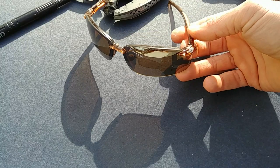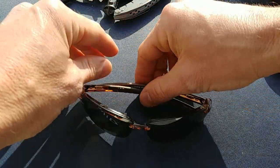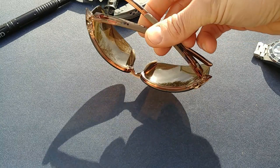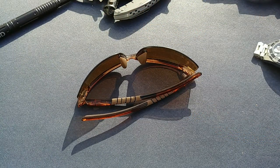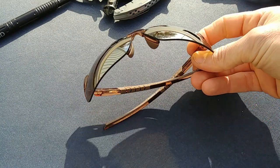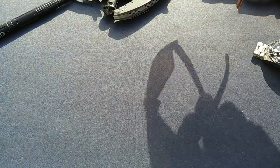The last couple of items are my glasses. These are safety glasses I picked up at Lowe's from a company called Crossfire — about $20 for them. They last about a year, so I buy one or two sets a year. I've been wearing this particular model for probably two or three years. I thought about upgrading to higher-quality sunglasses, but these get the job done, I like how they look, and they have the added benefit of being safety glasses.